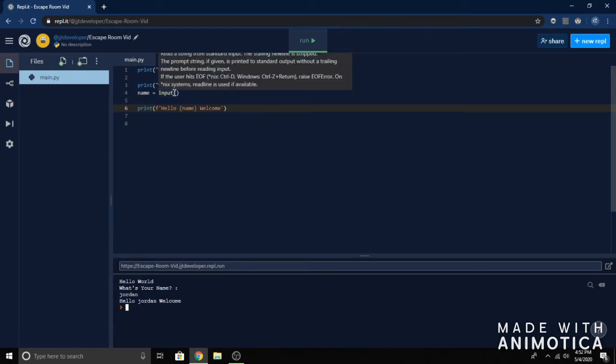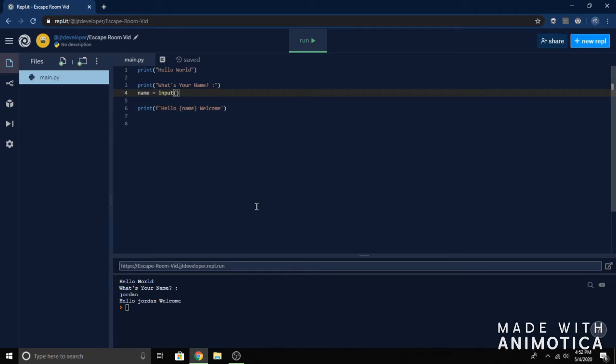Something else is that in input, if you actually put in here a string, it will take the input from the same line. So usually what I like to do is this, and add the space there so there's space from this when you're typing it in. So here if we run this again, you'll see it's what's your name, and then you've got this greater than sign here, right? And then you can type it in, and it just shows that that's where the input's coming from.